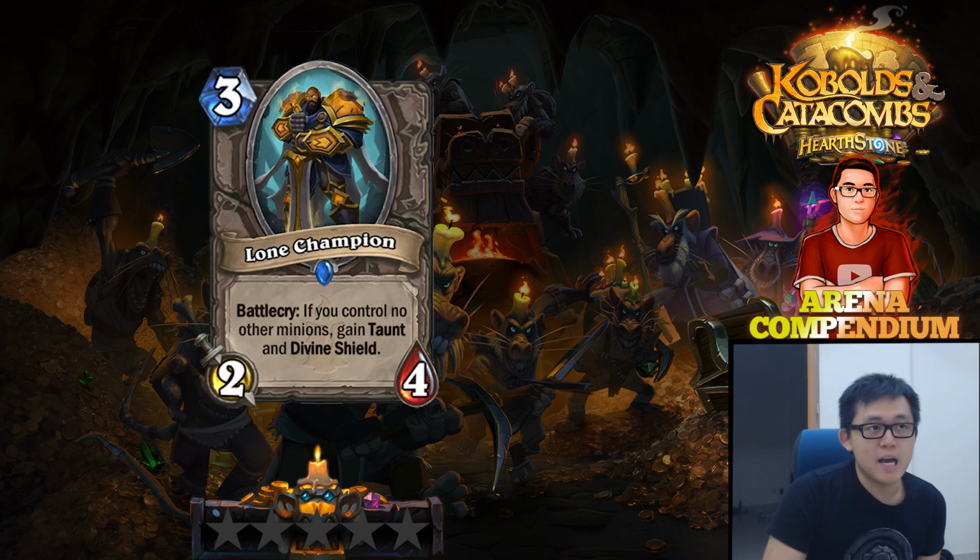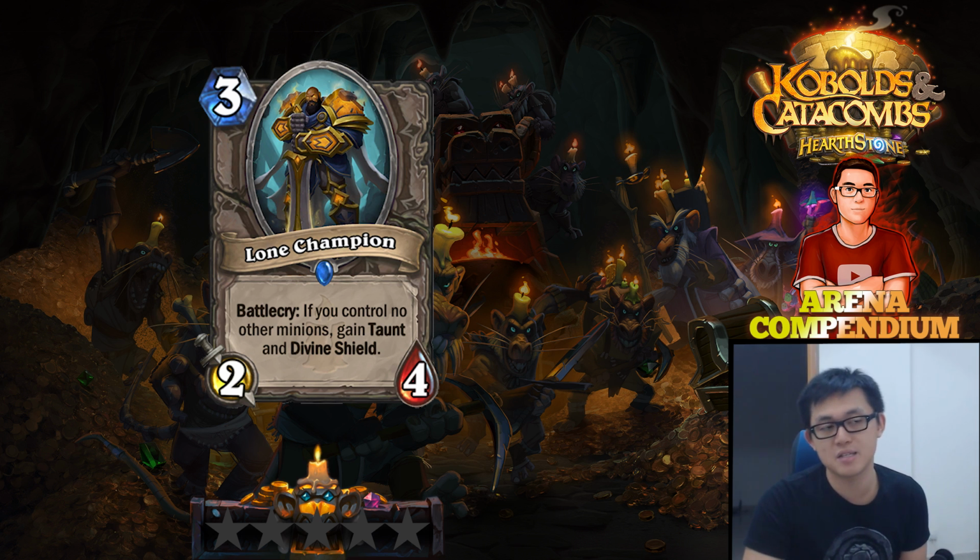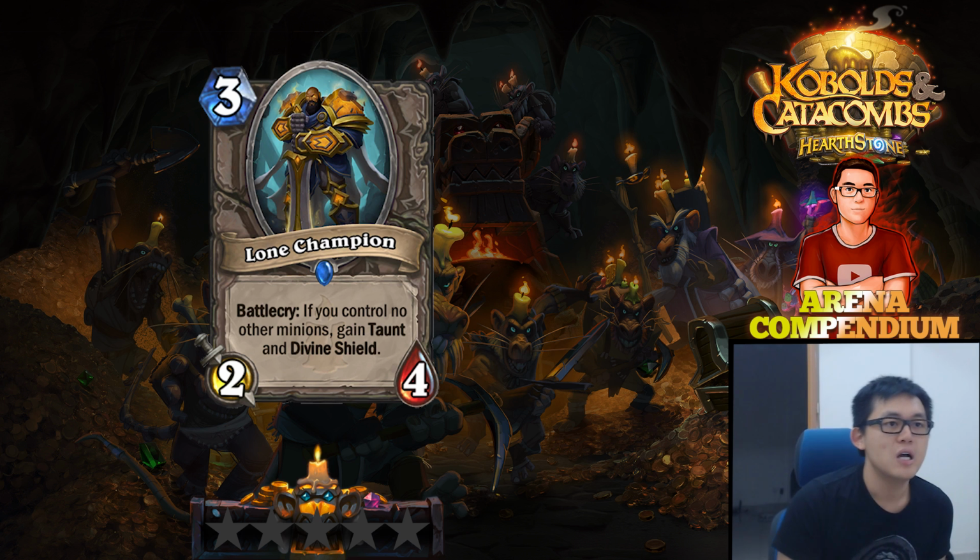Next up, we have Lone Champion, 3 mana 2/4 Battle Cry. If you control no other minions, gain Taunt and Divine Shield. Very, very good card. The fact that you can play this with no minions and make a very, very strong minion, and the fact that you can play this when you have minions and make a 3 mana 2/4 since you're ahead makes this card really powerful. I think this is a very good card. I think you would pick this highly, and I'll give this 4 stars.